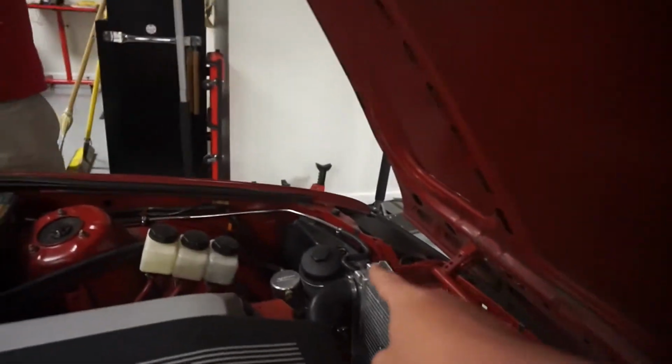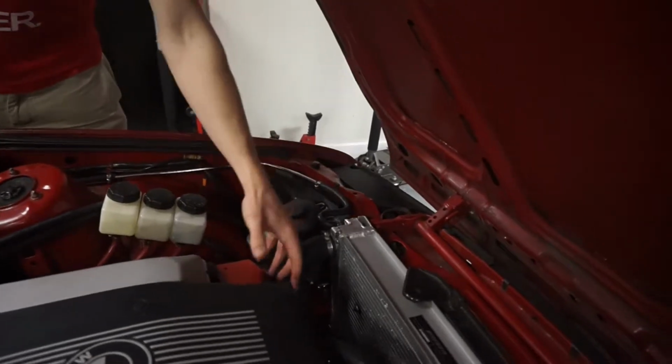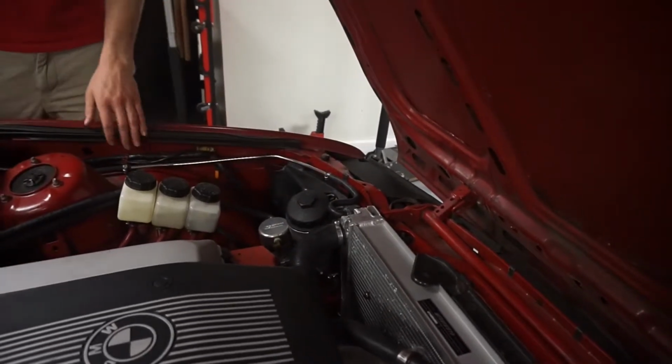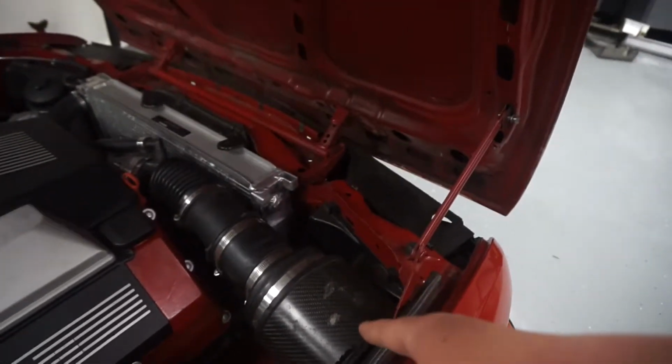And here he has relocated where the oil filter would be. Normally it's attached right here, but this hose obviously had to go there, so this one's been relocated over here. You've got your relays, washer, and the stock fuse box that didn't move. I did not want to mess with it. What does this do, bro? Add horsepower, bro? That's where all the power comes from.